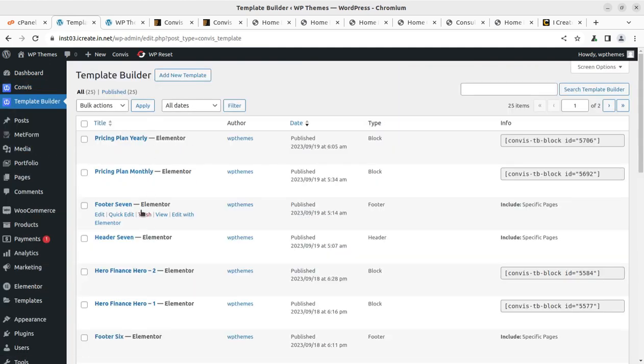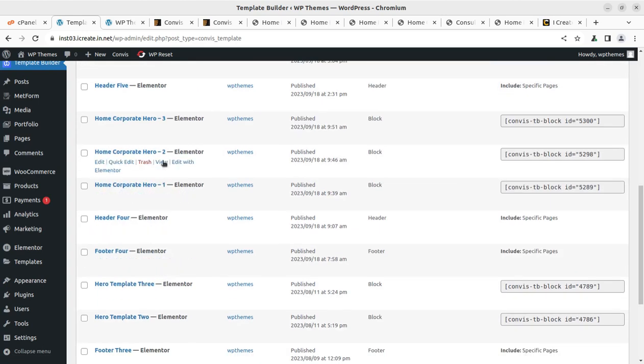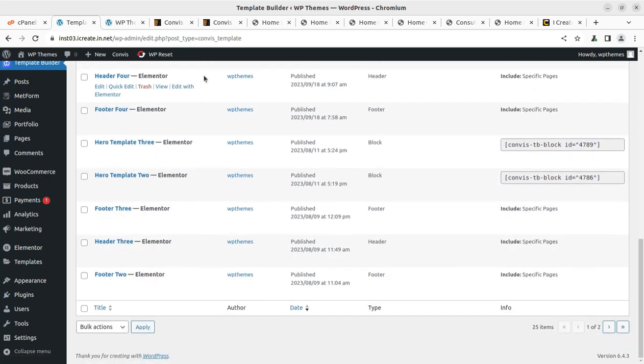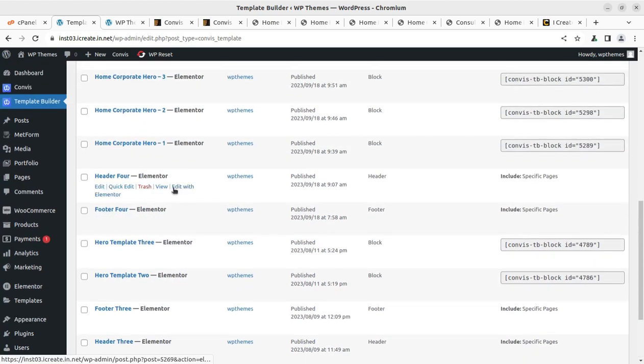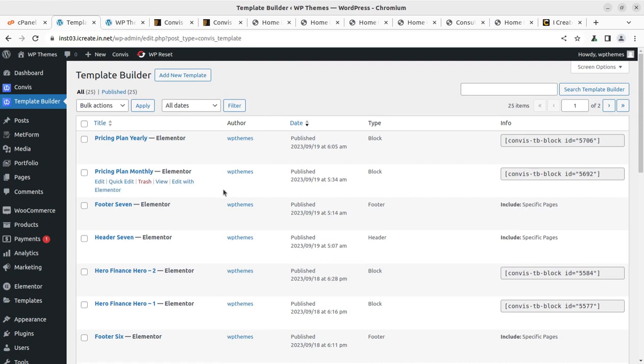The template builder is basically used for the section and elements of the website that you can simply edit using this Elementor Page Builder, like pricing, plan, monthly, and the footer, hero. So whatever has been used at your pages where you are editing, like for elements, home, corporate, hero, you can change the text and rest of details using this option like template builder. This is a template. You can reuse it or add new pages as well. You can add new template as well. So this is great thing. The template builder is also available.